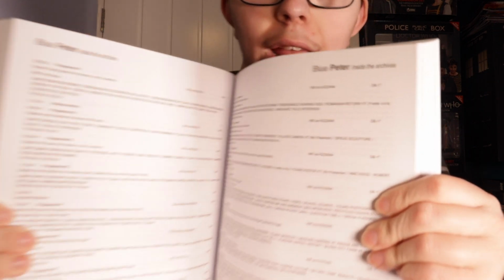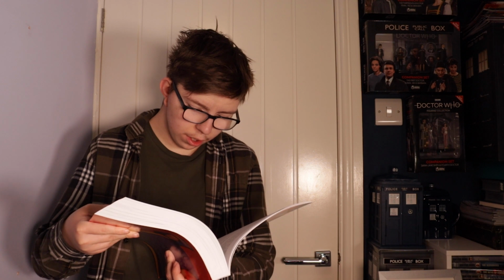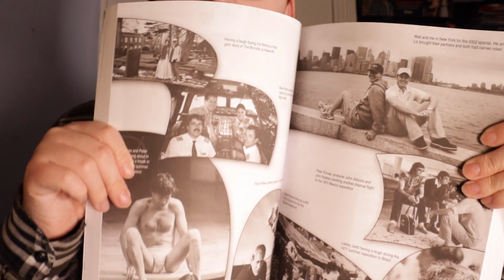What I like about it is that it's really insightful. It's an incredible, insightful read, and I think it goes through the archive really well. So you're learning whilst you're reading. I think the photos in it are really interesting to see, because we do have photos of the 50s stuff, but we don't really have many photos of the... Well, we know photos of everything else. There's a section in it where you've got signatures from the inspirations, and I really think that's a nice and interesting touch to it.